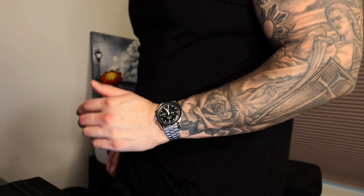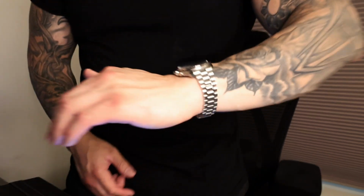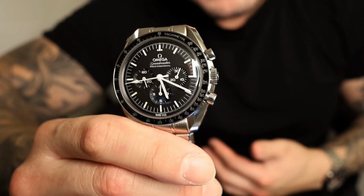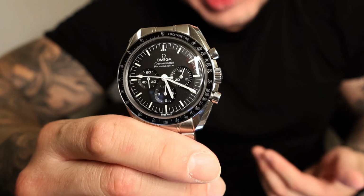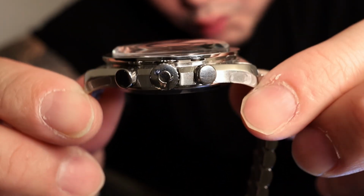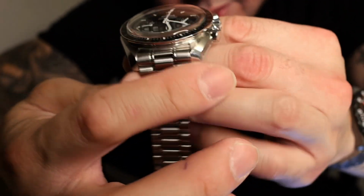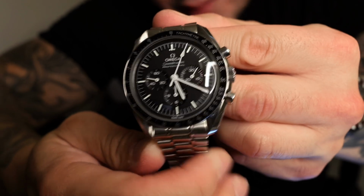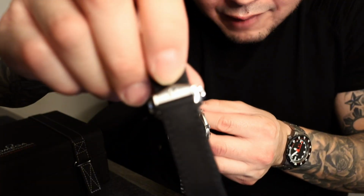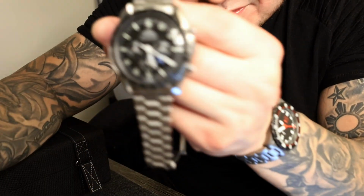I love the heritage, the history of the Speedmaster, and going with the Sapphire Sandwich would have been a great option, but I got this for such a good deal. I love the idea of having the more classic Hesalite version of this watch. So thickness is 13.2, but a lot of that is that dome crystal there, so it's not thick whatsoever. You have a 20mm lug width here, so you can put a huge variety of straps on here. And like I said, I switched between this sailcloth right here, which looks great and feels awesome. And I also put on this NATO here, which surprisingly looks great on this watch.